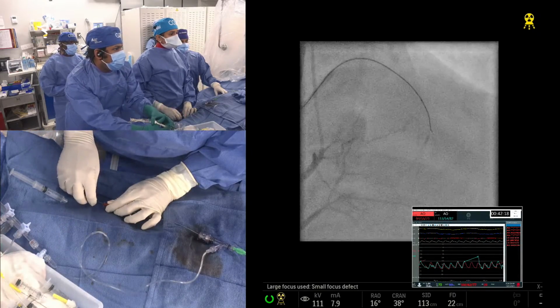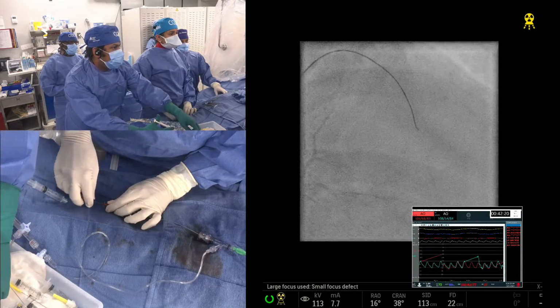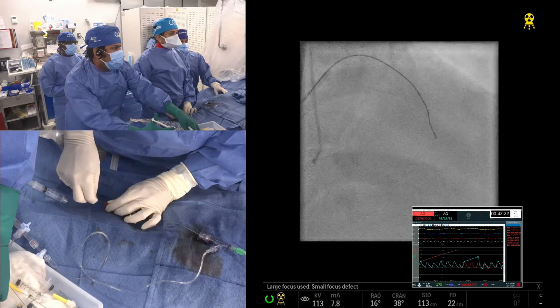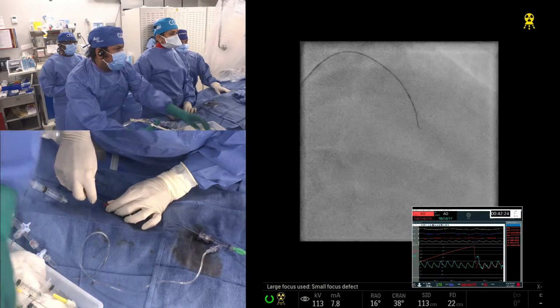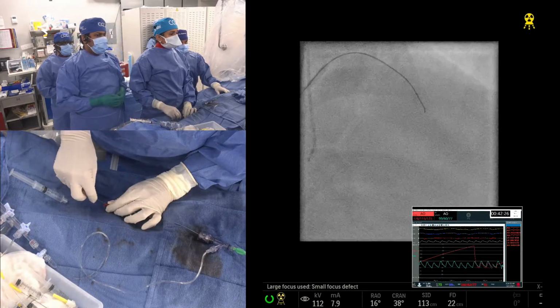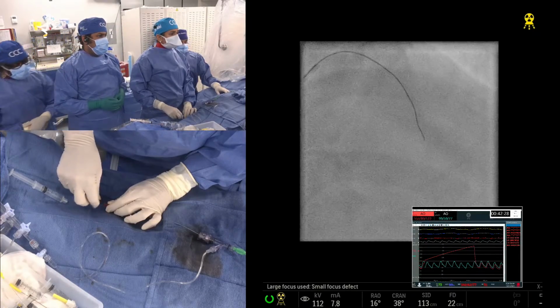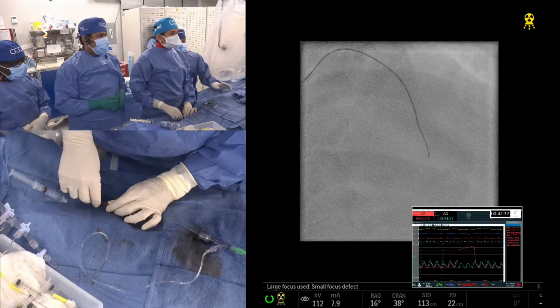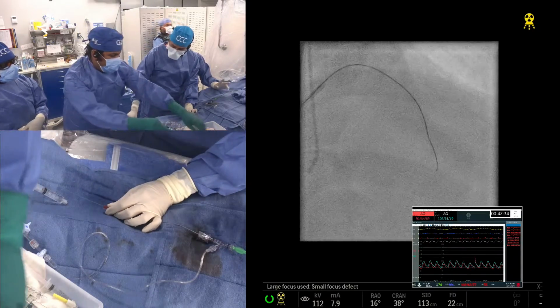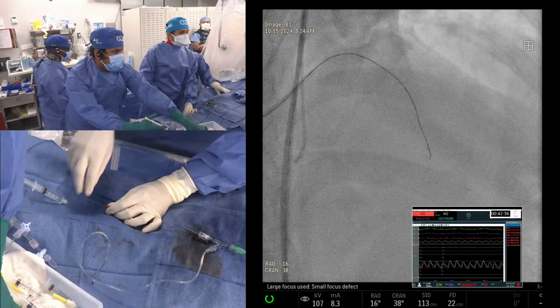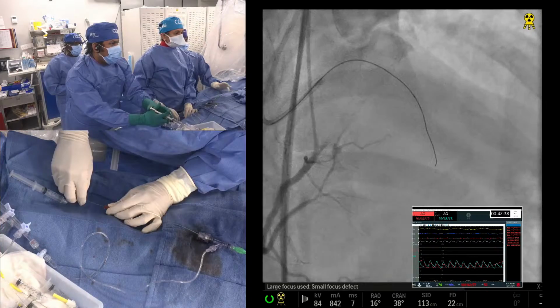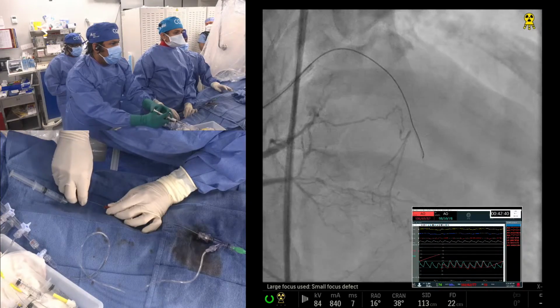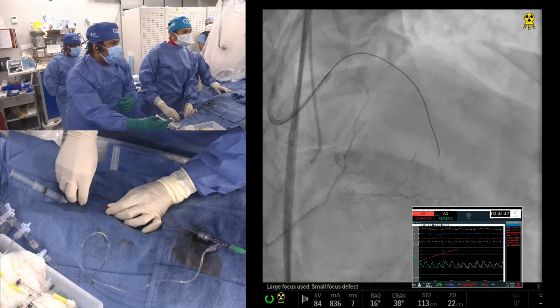So it's been a while since we did a CTO. Is your belief still that you stay away from the antegrade dissection approach? Both antegrade dissection as well as retrograde, only if you fail antegrade. A lot of people start with retrograde, and I can tell you retrograde still requires a lot of skill. Yeah, looks good, very good.